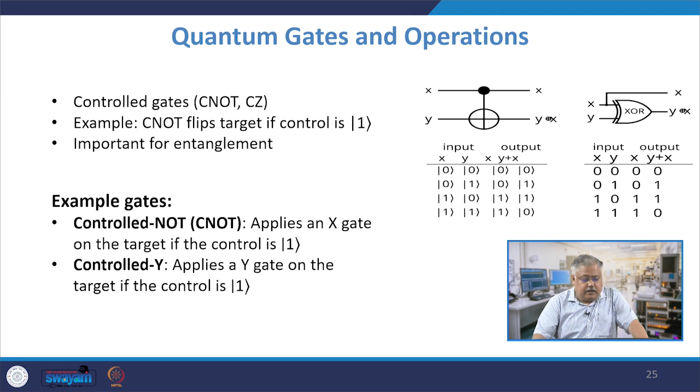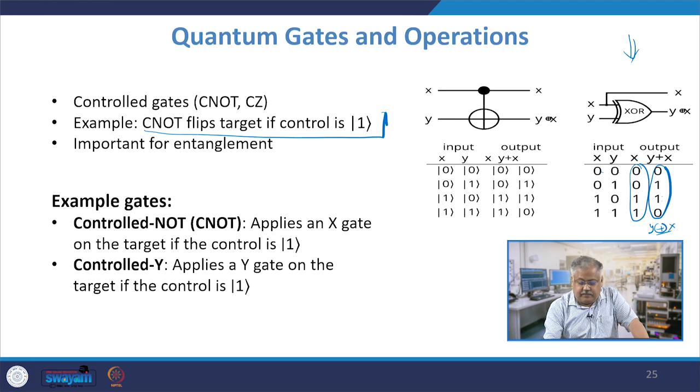These are control gates. So CNOT actually flips the target if the control is 1. If you look carefully here, this is the conventional gate which you follow. So X, Y: this is X exclusive-or Y which you are feeding here. I can write down, this is the X input which you are feeding, and X exclusive-or Y is given by this one. Y exclusive-or X will be given by this one. Whereas if you do a CNOT operation, I will get 0 0 1 1 for an input 0 1 1 0. Let us forget about X, which will be replicated as such, and this will be 0 0 0 1 1 0 1 0.